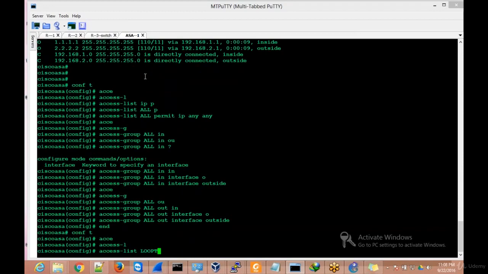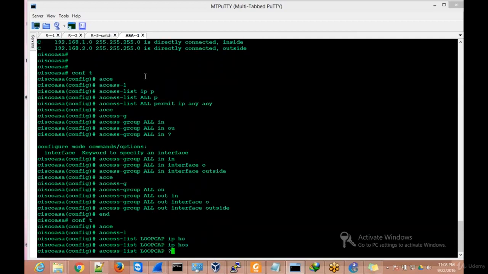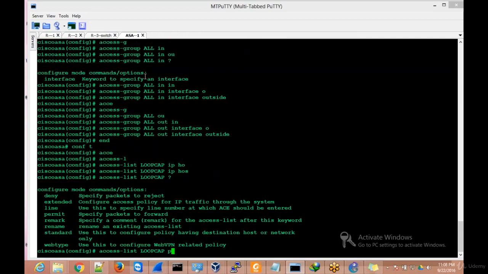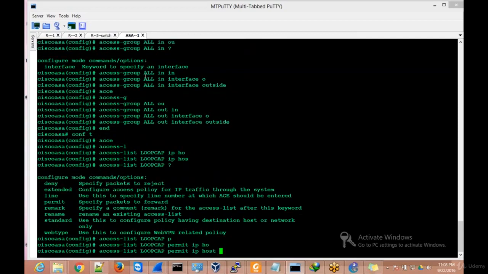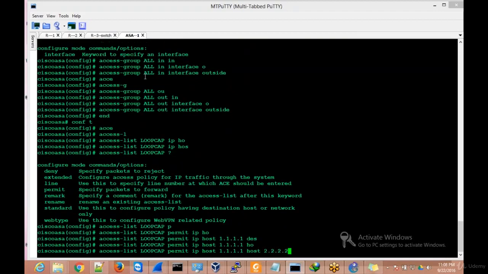So suppose loopback capture is the name, and I want to capture IP related traffic. My source, permit IP, and my source is 1111, and my destination is 2222.